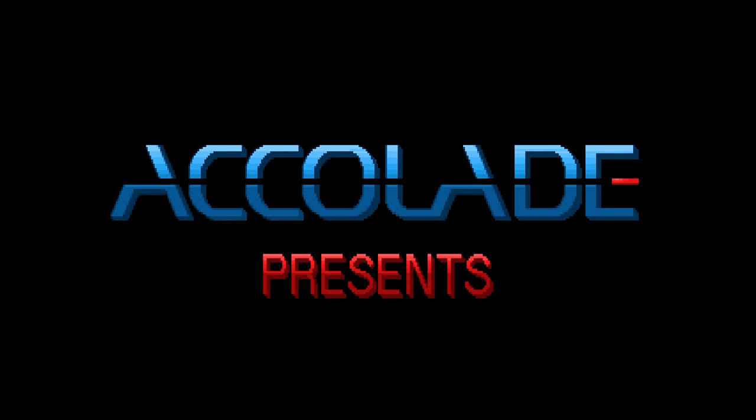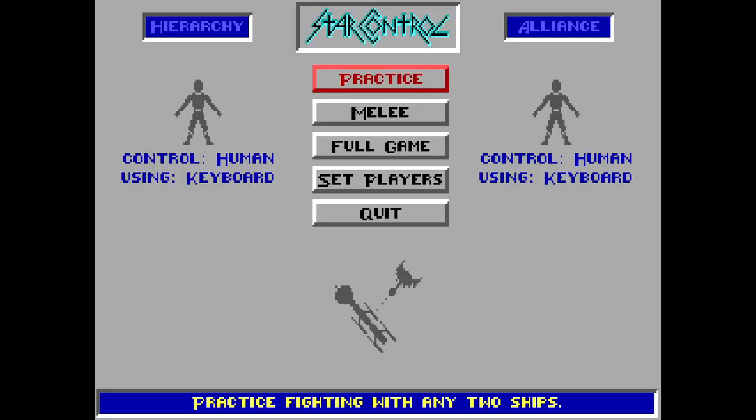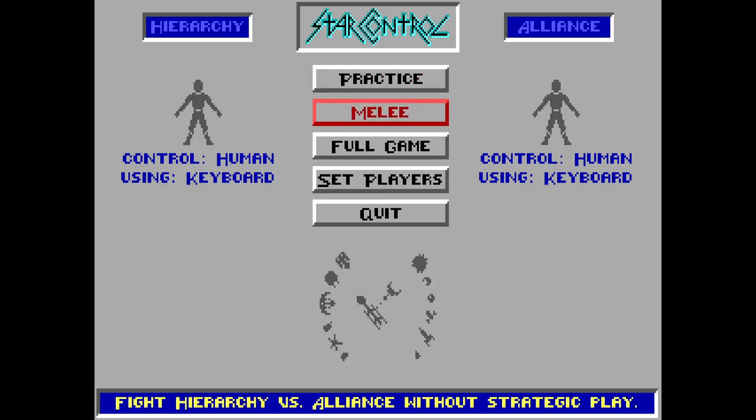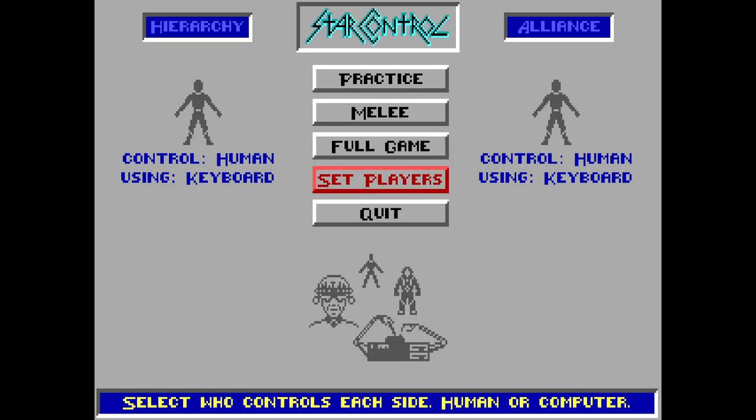Welcome, ladies and gentlemen, to the fifth season of the Random DOS Game Show. And we're starting it out with an Accolade game called Star Control, Famous Battles of the Urquhart Conflict, Volume 4. And we've got a main menu here, which has Practice, Melee, or the Full Game. We can also set players here, as this wonderful MT-32 score hits us with the main theme of Star Control.